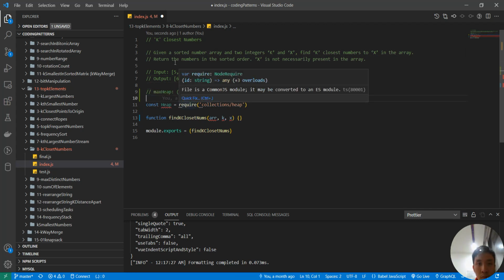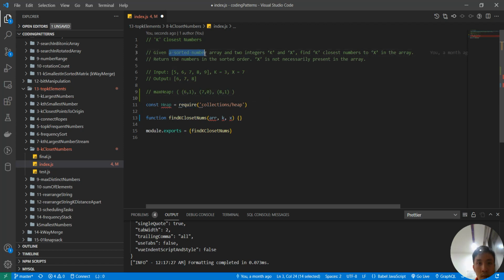Because it is sorted, right? It's in ascending order. So it means we can find one number very fast using binary search in this case.